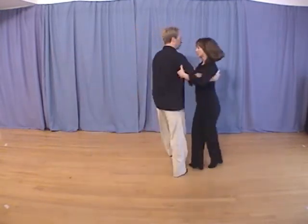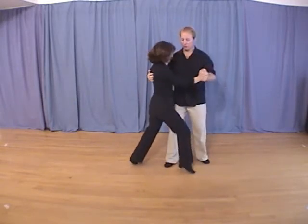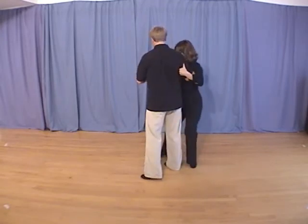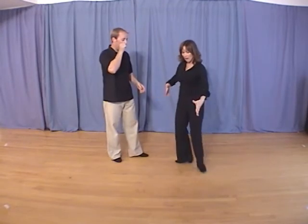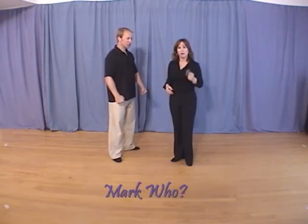Guys, make the catch. Right away we're going into this handhold position. A lot of support with the right hand. Lots of support. And because of that support, see how I could take my weight out from underneath me. If he wasn't supporting some of that, I couldn't do that. And when I feel the strength of a strong guy that can do that, Mark Scheuffele, for one, obviously a very strong guy, that can pull these moves off with hardly any thought at all. It's Wayne as well. And so it takes a little more support out of you. You've got to be strong. A lot of upper body strength. A lot of tone.